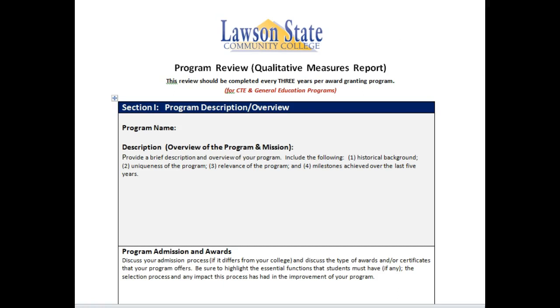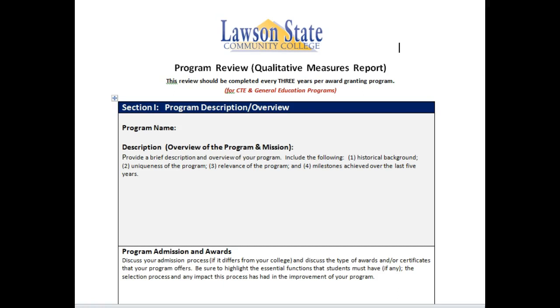So now that we have a better understanding, let's talk about the program review process as it pertains to the strategic planning process here at the institution. Right now, our program reviews are on a 3-year cycle. That means every 3 years you'll do a program review. Please note that this could change. This would change by our accreditation committee team or institutional effectiveness. But for now, we're using a 3-year cycle.